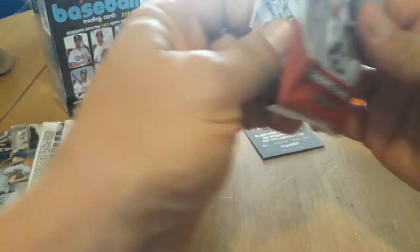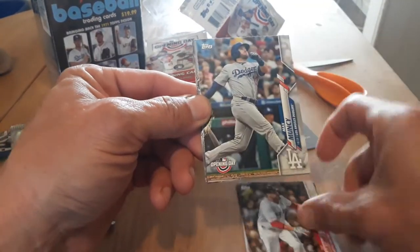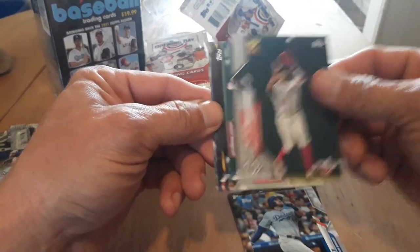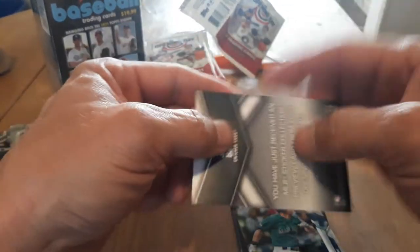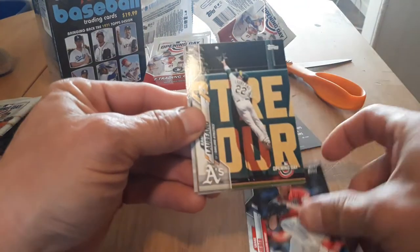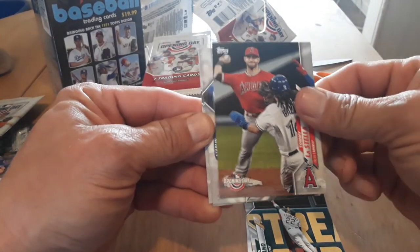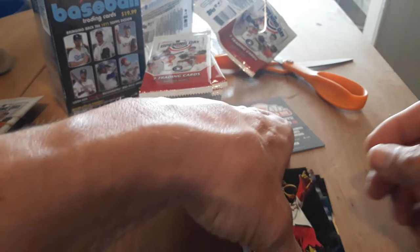Let's see our third pack. Yusei Kikuchi — second year, very nice. J.D. Martinez. Max Muncy. Victor Robles. Scott Kingery. Kyle Seager. Oh, there we go — that's a preview of the stickers, because normal stickers would have the number right over here. I've already seen those opened up. I think the Target and Walgreens ones have stickers inside. This one's kind of cool on the back. We've got Shane Bieber, Ramón Laureano, Tommy La Stella, Starlin Castro, Michael Brantley, Gary Sanchez, and Fred Bird of the Cardinals.